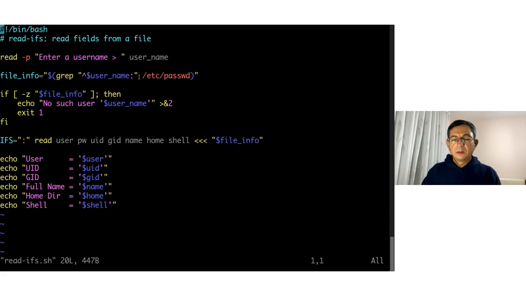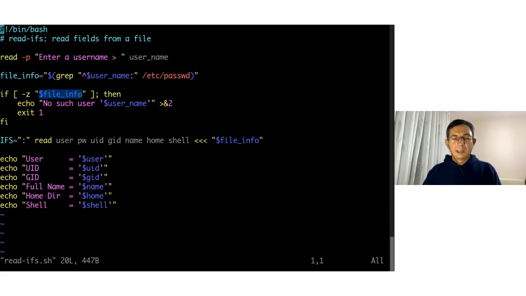And now we use the command grep to take a line out of this password file, the line that is starting with this username. So we get just one line from /etc/passwd, and we store it into this variable file_info.